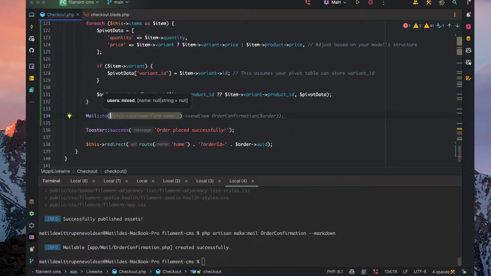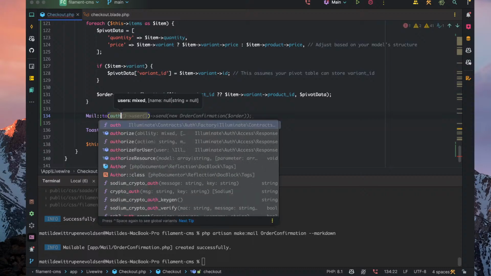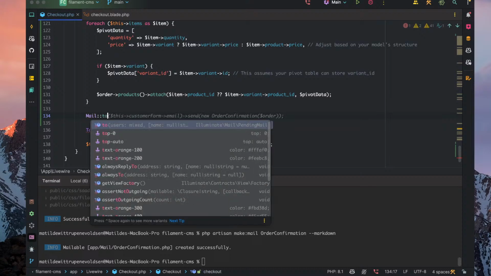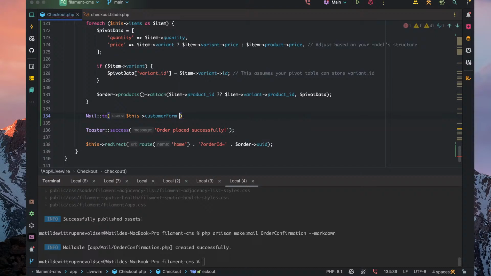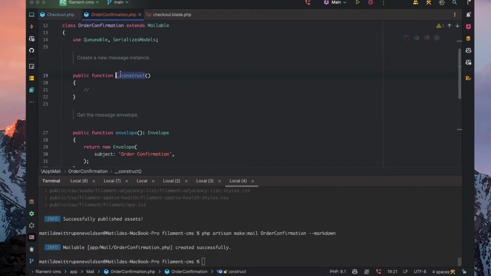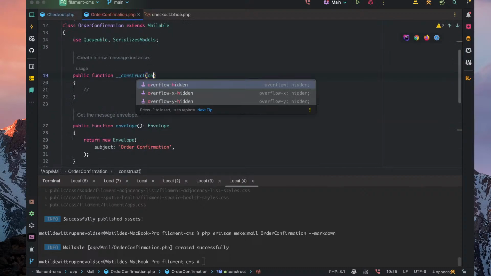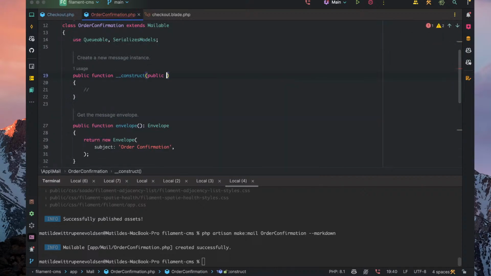So it wouldn't be for this time, but we want to say mail to this customer form, email, send. We just want to pass through a new order confirmation. And in here, we just want to pass through a public instance of order as order.